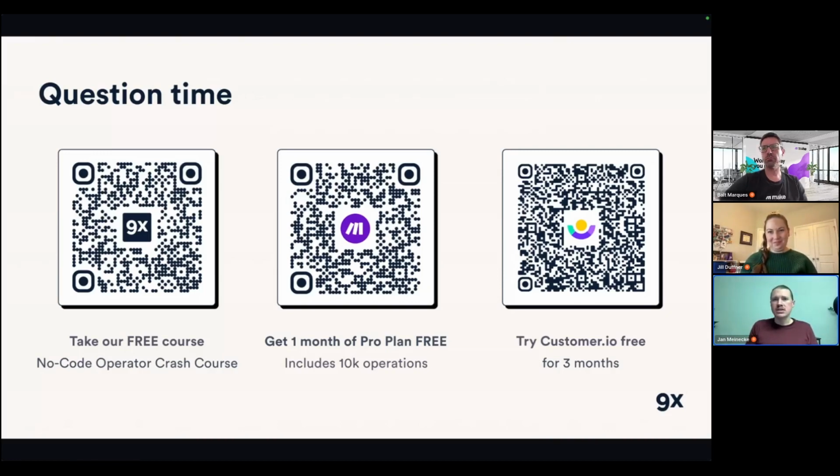So really that's how I would distinguish it. Make is the integration platform: you're getting data from one source and sending it to another. With Customer.io, typically the start of the journey is there, customers are doing some actions, and then you want to send something out. There are going to be a bunch of times where your workflow just stays within Customer.io, where it's a simple customer does X, send email. But with these two together, you've really got unlimited possibilities.